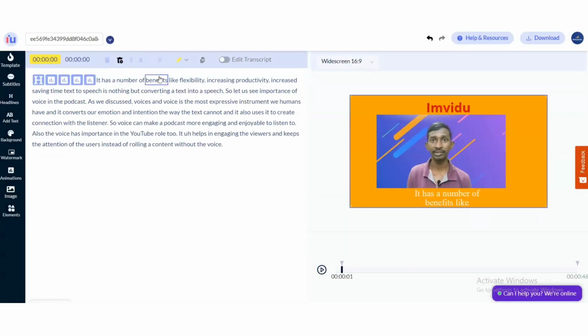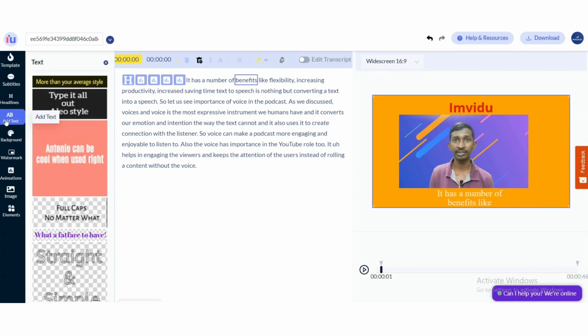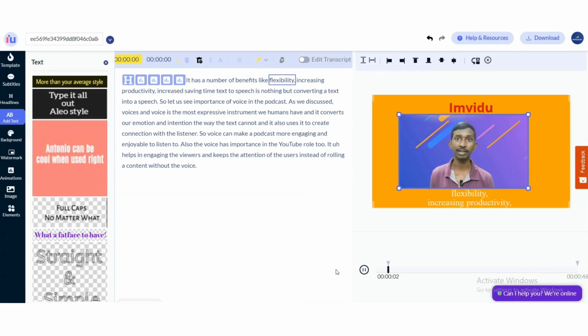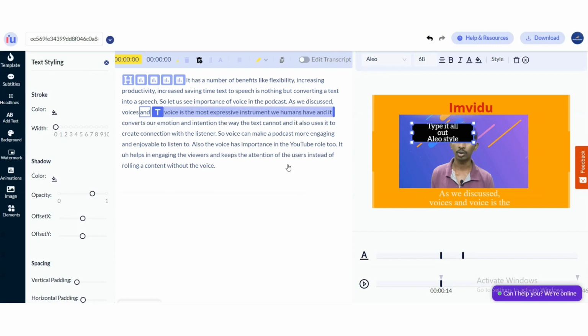So here, if you want any image or text, right? Here there is the option of add text, right? So in place of "increasing" I want text, right? In this particular video, in this particular scenario, here I want to add some text. So I simply click on it here, guys. Here the video text is shown. The duration is selected, right? And you can also change the duration over here, guys.